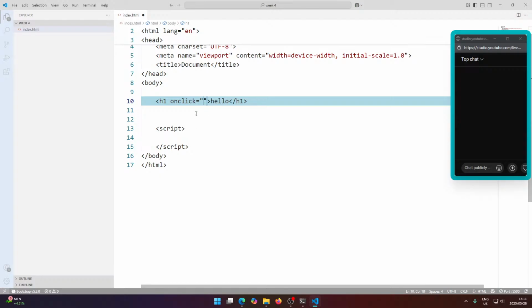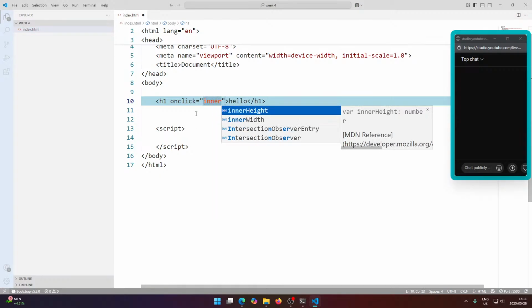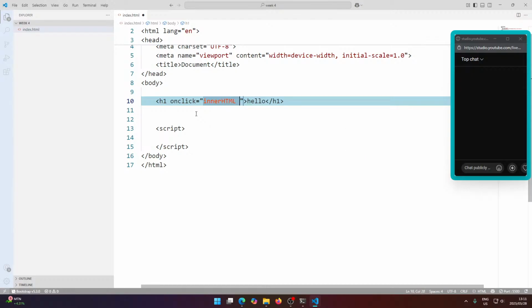So I'm going to type here innerHTML, and I'll set it equal to, and here we use single quotes. The reason we're not using double quotes is because if I put a double quote here, the browser won't know that this quote and this quote match, and then the two inside quotes match.